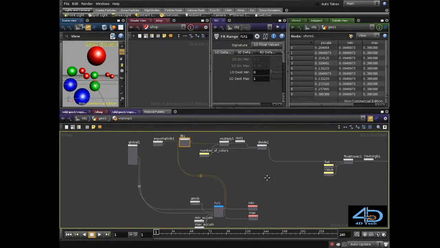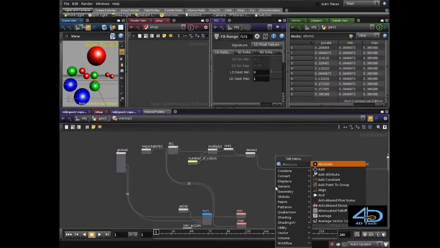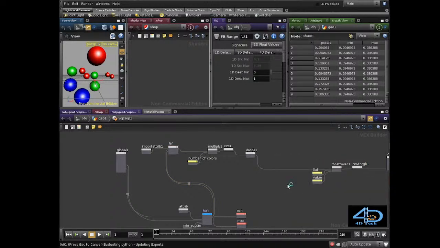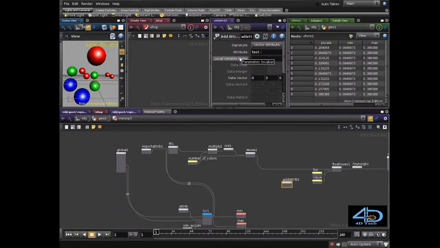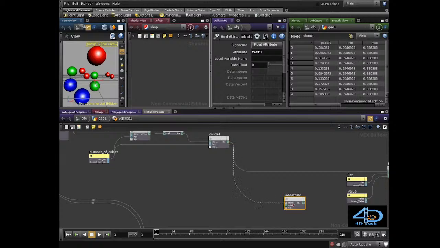What's that about? Well, I'm going to put in another test node. Add attribute. We're going to call this one test 3. And it's going to be a float. And we're going to pull that in here at the end of my divide, and I'm going to see what's really going on with this number system.